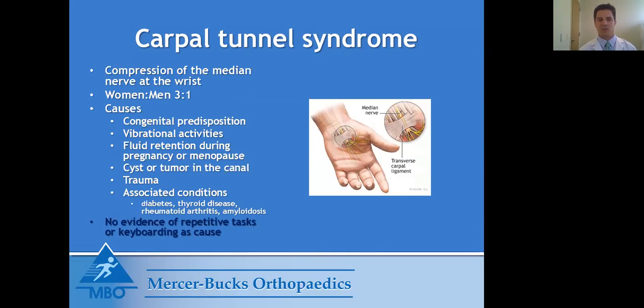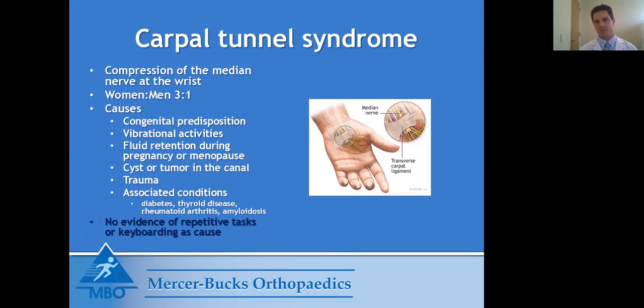There are some known causes. There are some congenital anomalies that sometimes can predispose folks to this. If you use a jackhammer every day, that could potentially predispose you to this condition. Very frequently, we see women who are pregnant, and all the fluid retention that occurs during pregnancy can cause this, usually temporarily. Often it resolves after pregnancy. If you have a mass, a cyst, or a tumor that's compressing the nerve within the tunnel, that can be a source. Trauma is a little bit controversial.